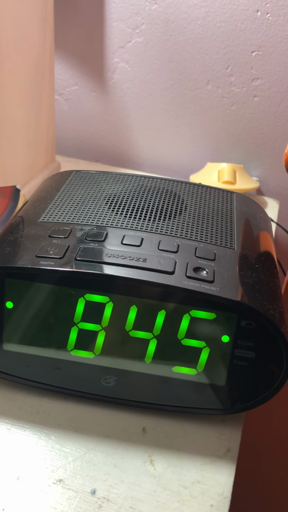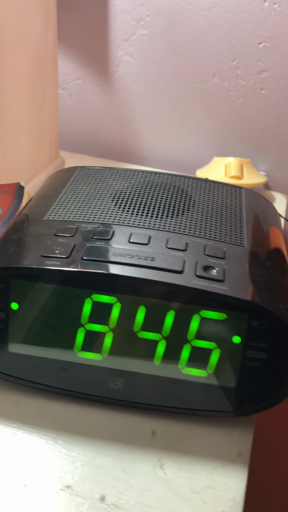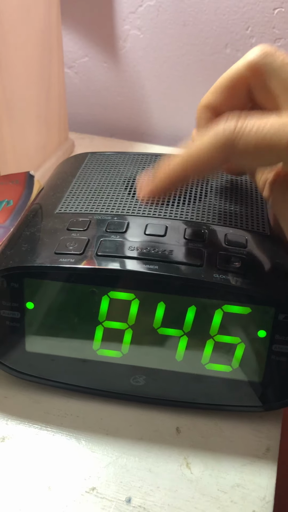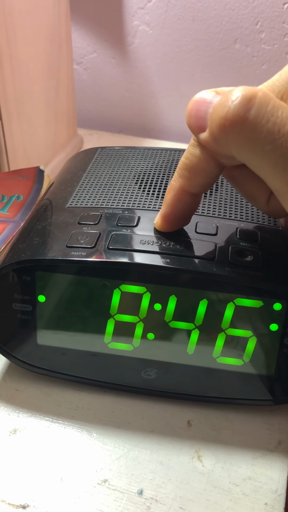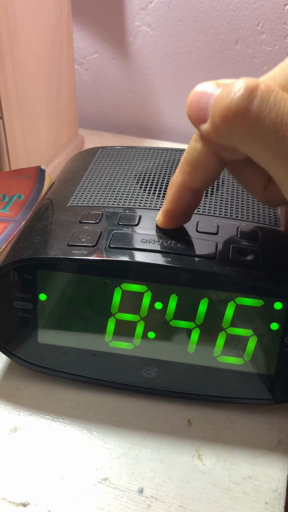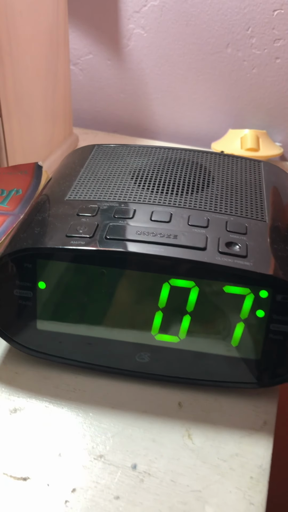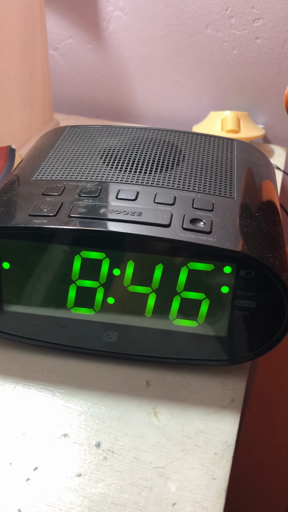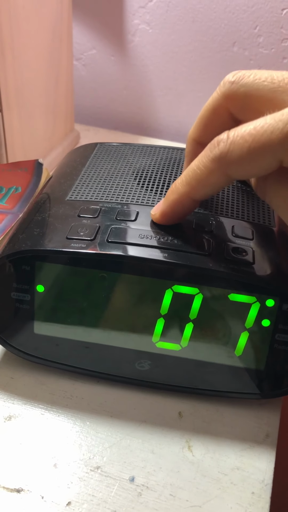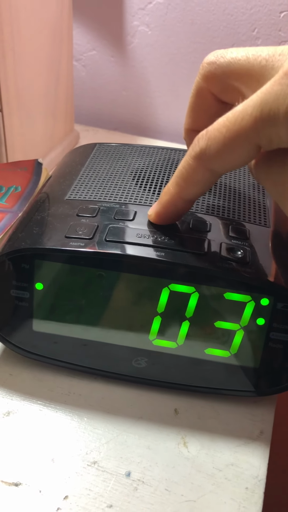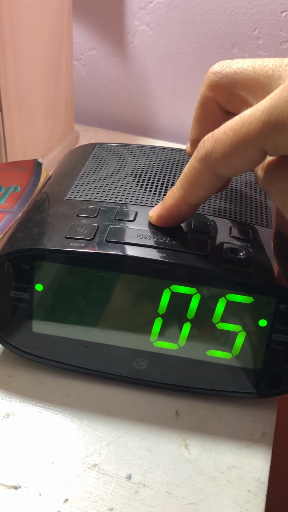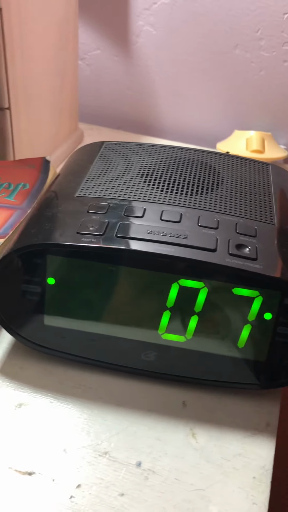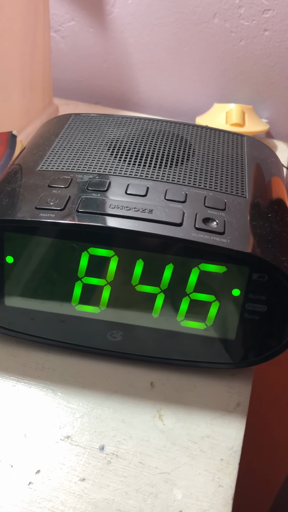Now, one other thing. This middle button is the time zone. Oh, no, you just click it once. Okay. We are in time zone 1. You have to kind of look up what your time zone is. So say if you want time zone 2 or 3, you just keep clicking it. We want time zone 7. Okay, so we're good on that.